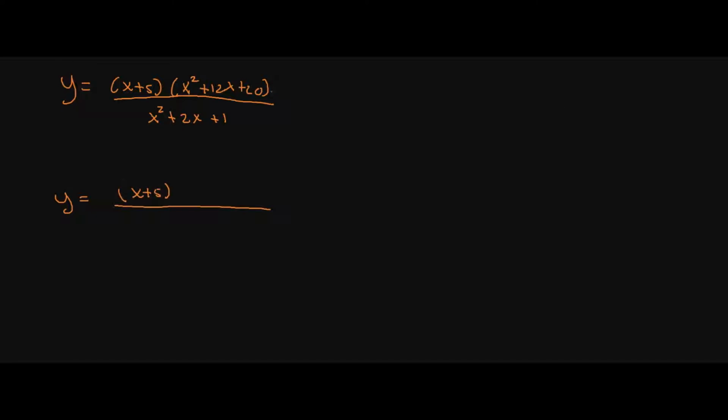Over here, I'll write all the factors of 20. I've already done this in the previous video, but let's just do it again. 1 and 20, we can't add those to get 12, but we can use 2 and 10, right? 2 plus 10 gives me the 12, so I can do x plus 2 and x plus 10. 10 times 2 gives me 20, and 2 plus 10 gives me the positive 12, okay?